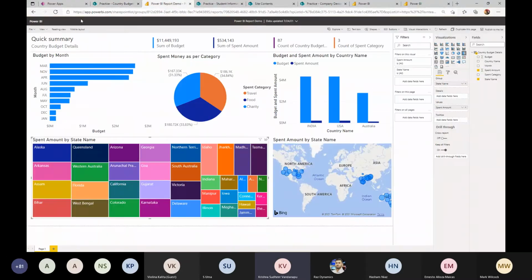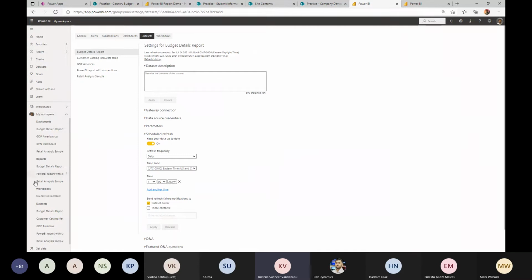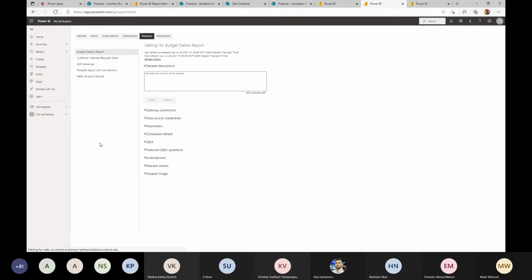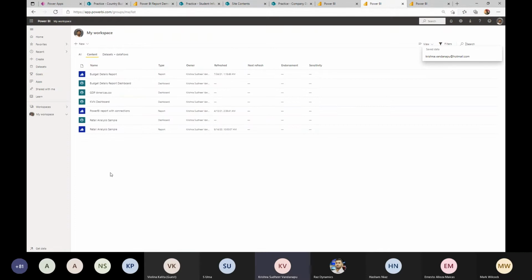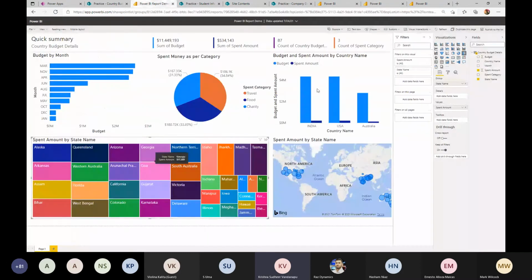If you see here, I am creating a report in the Power BI portal. Though I'm in the Power BI portal, I should be able to see my report under any of my workspaces, isn't it? So if I go to my workspace, I will not be able to see that report for sure, because it will not be published onto any of the workspaces. The reason behind that is when we publish it to a workspace, we have to take care of the publishing and sharing feature. But when it is not part of that, the permissions and the access will run according to the SharePoint list.